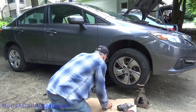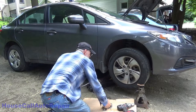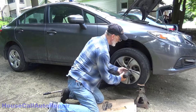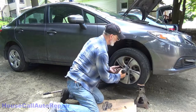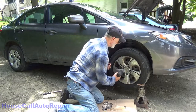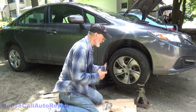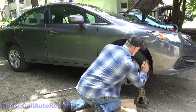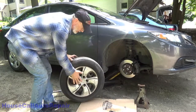Keep an eye on your other jack stand, make sure it's not tipping. Again, pulling on one side and hitting the other side. Sometimes you have to resort to kicking.